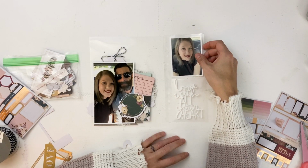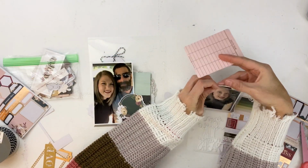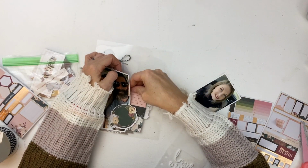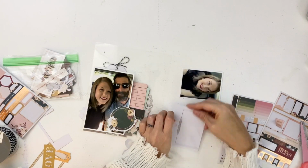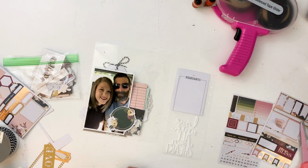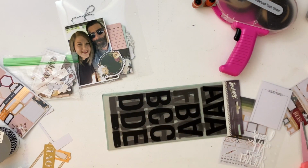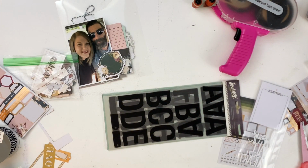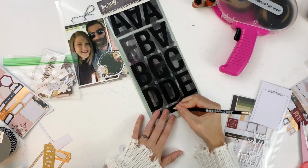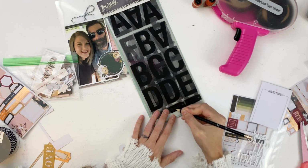And so I'm kind of contemplating what I want to do next. And unfortunately, my camera does cut out for a second, and I didn't realize it. You don't really miss much, just me decorating that photo of myself, basically. I decided to back it with a journaling card because what I'm going to talk about is my sister does lash extensions as her business, and she's really, really awesome at it. But of course, I live a million miles away, so I never get to get lash extensions from her. So I really wanted to draw some lashes, and I wanted it to just be easy.